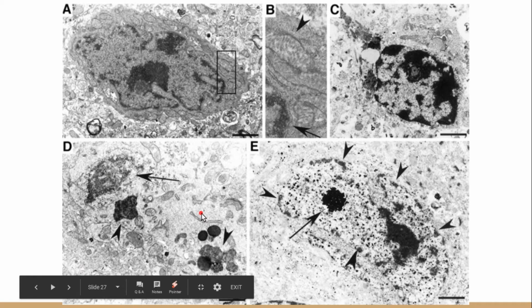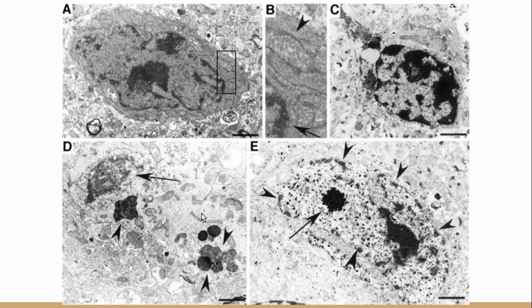In the R6/2 mouse model, there's a distinctly different degeneration of neurons. They tend to just form a very large dark black blob. They're called dark bodies. They're not undergoing apoptosis. These R6/2 mouse neurons undergo a unique form of cell death that's not something we understand, but they kind of crumble into dark bodies, very electron-dense blobs.